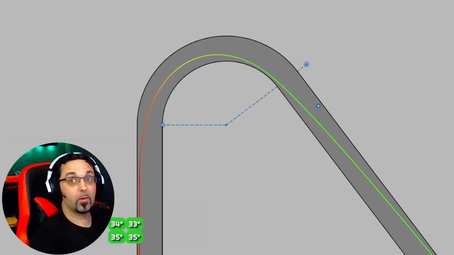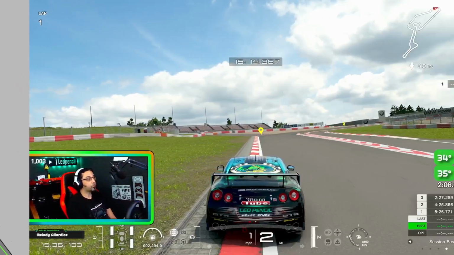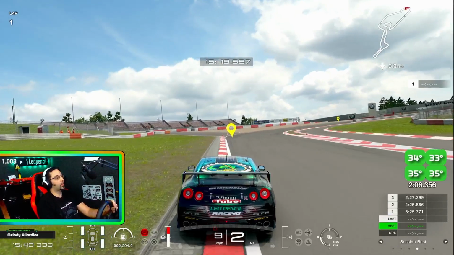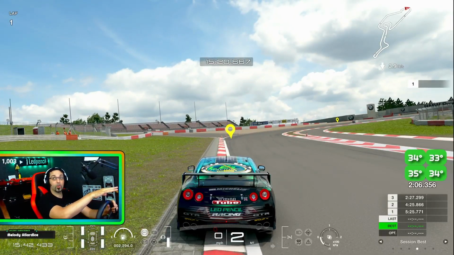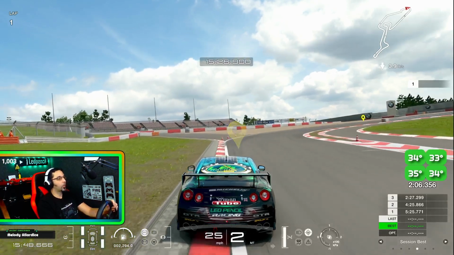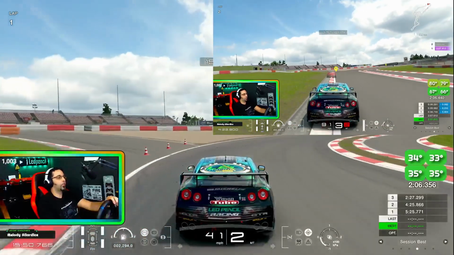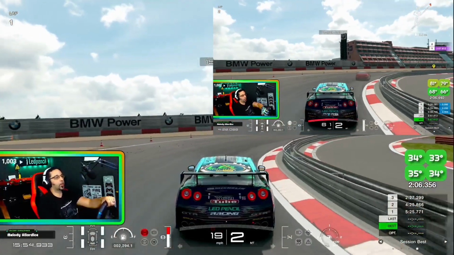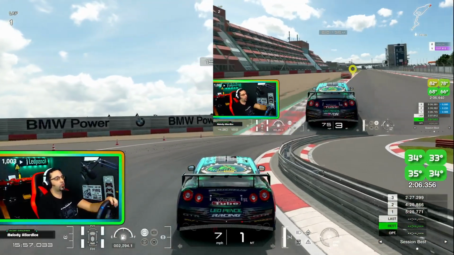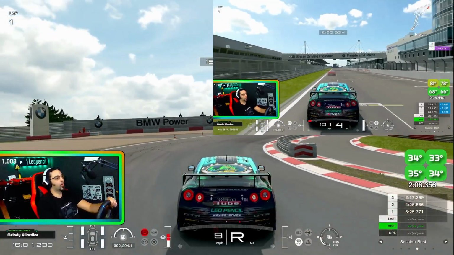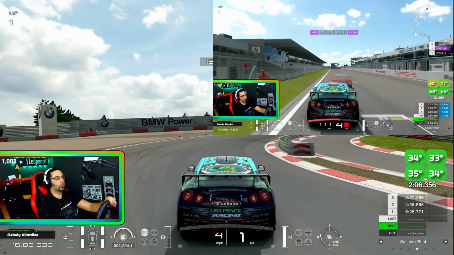What that looks like on the actual track: braking all the way through here, banging down the gears, braking just as there becomes more dirt on the left over here is what I'm looking for. Might be what you want to look for too. Come all the way through here, let it roll in, and then you get just like that, and you're on the throttle no later than right here, basically, is what you're going for.